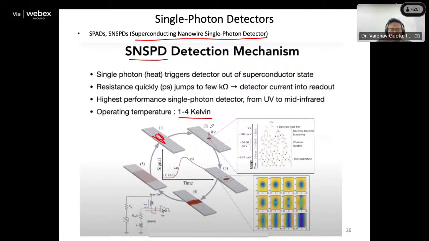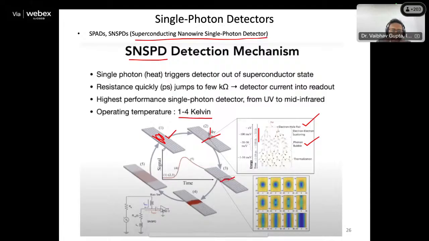As soon as a single photon hits this, which was in a superconducting state, there will be a lot of Cooper pairs. As soon as the photon hits those Cooper pairs, they will be gone. Then electrons will start to move and thermalization will happen in these directions. First the Cooper pair was there when it was in the superconducting state, then suddenly phonon vibration starts, and this all happens in a very short time duration, hundreds of femtoseconds. And now slowly resistivity goes up in this direction.